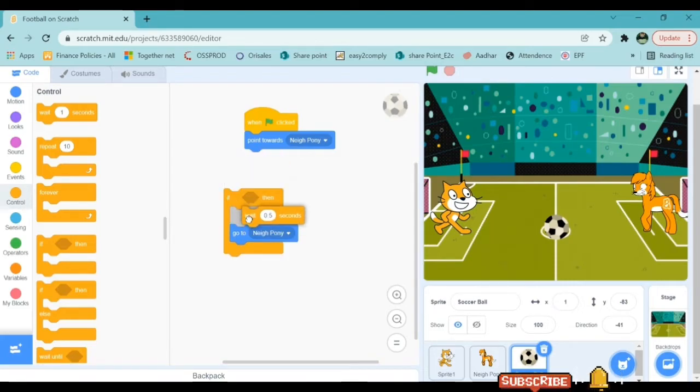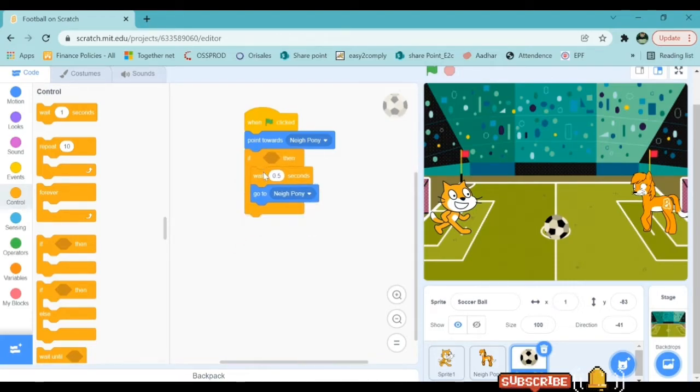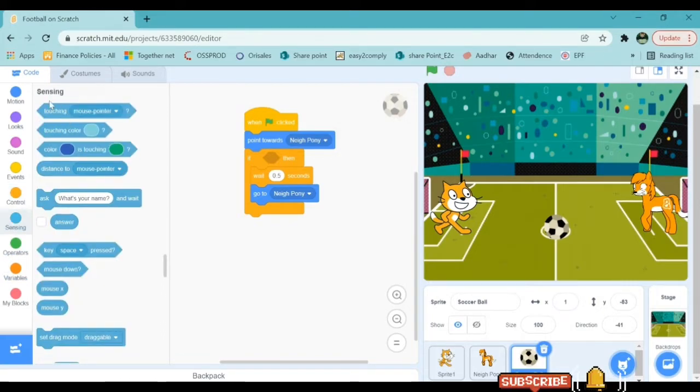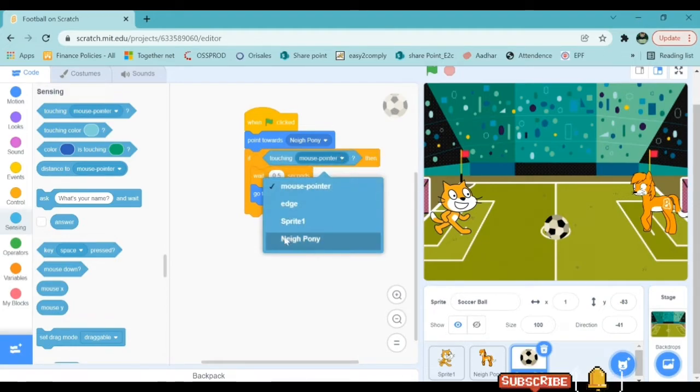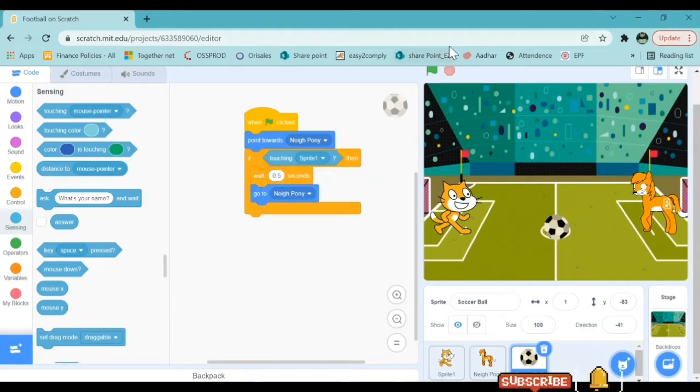let's add while in this and add if here, go to sensing, touching, sprite one. It is not going to nail pony. Okay, now let's make it go.